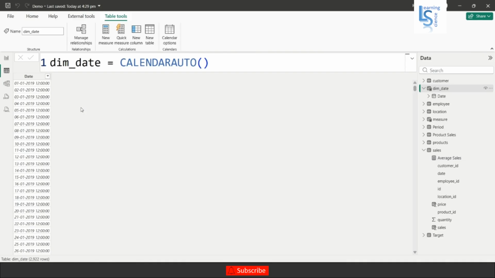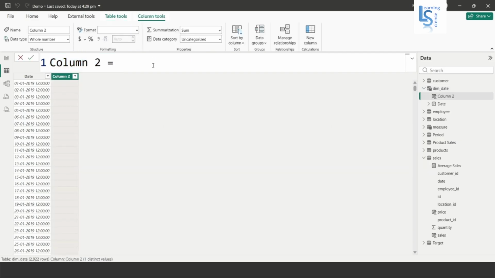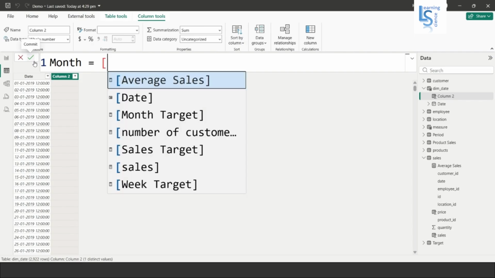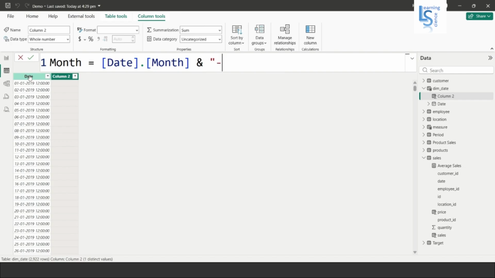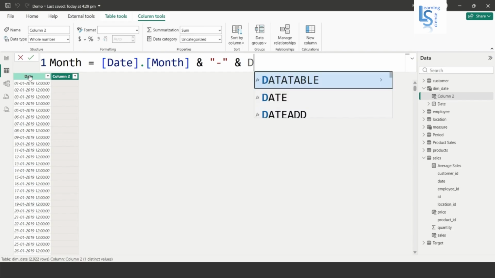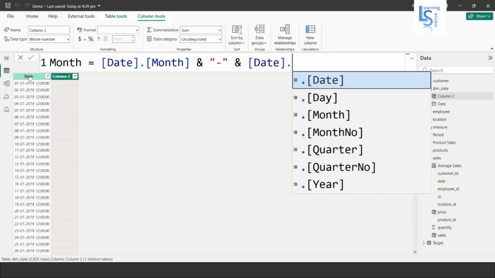I'll add the first column, and here I'll name it month, and I'll use the date column from this table with a format of MMMM dash YYYY.